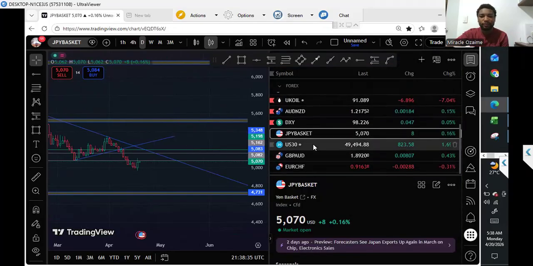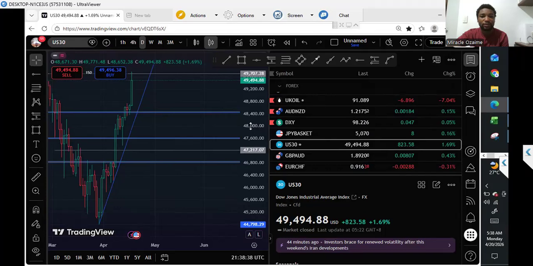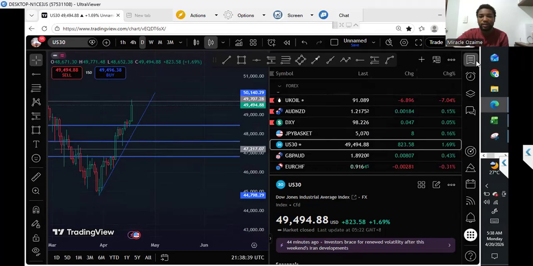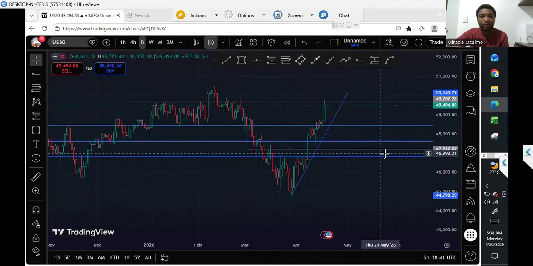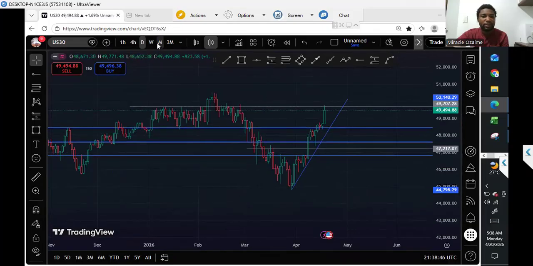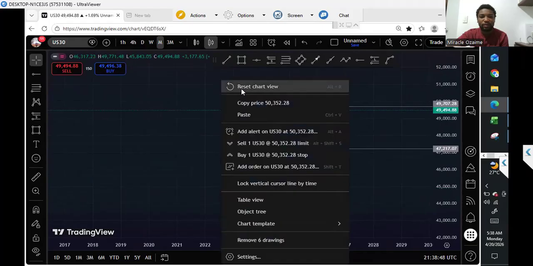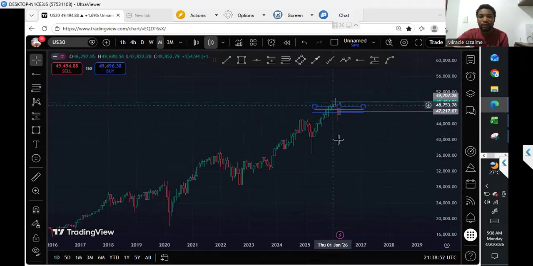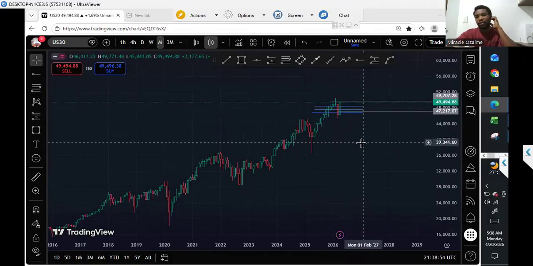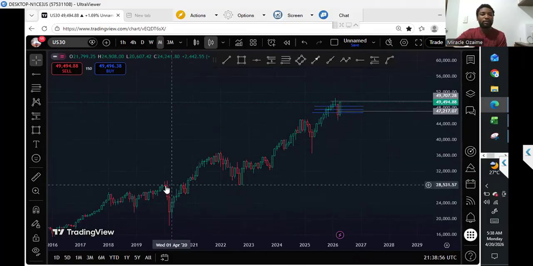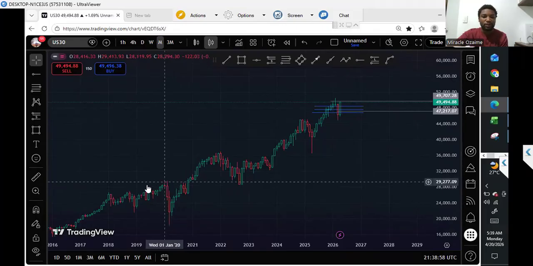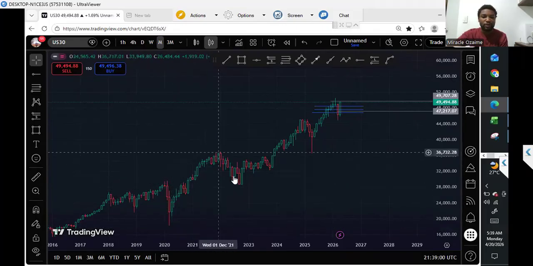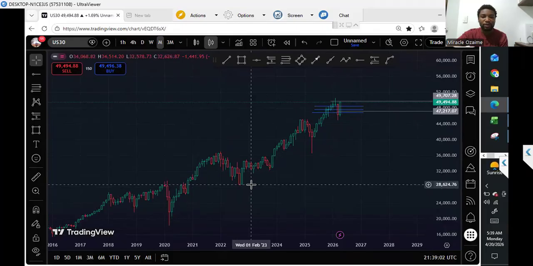Then US30. What is US30 doing? Let's see what US30 is doing. US30 is still looking bullish to me. Maybe a little bit of a correction. Let's come to the monthly time frame. The monthly time frame is still looking very bullish to me as of the moment. We have a correction. We have a continuation to the upside. The market normally comes back to test the structural region. We have a push. We have a correction. We have a push. It came back to test structure.